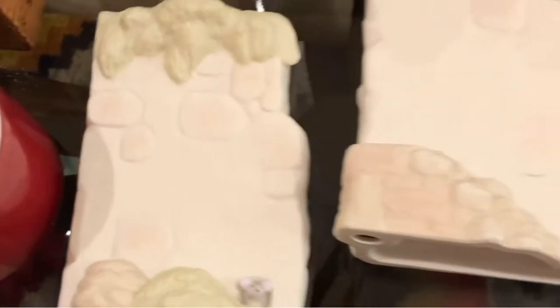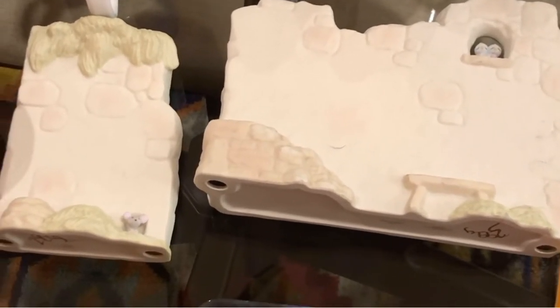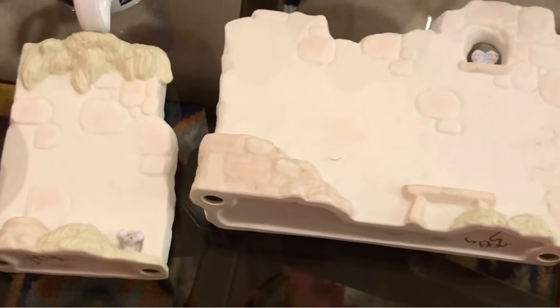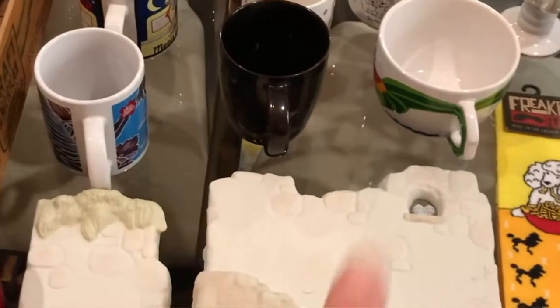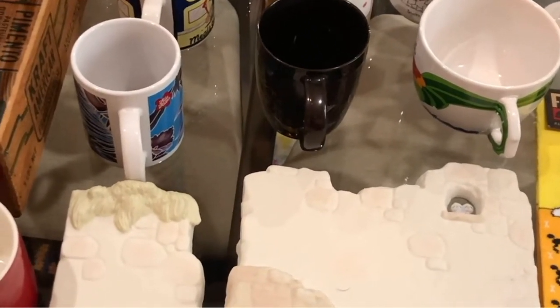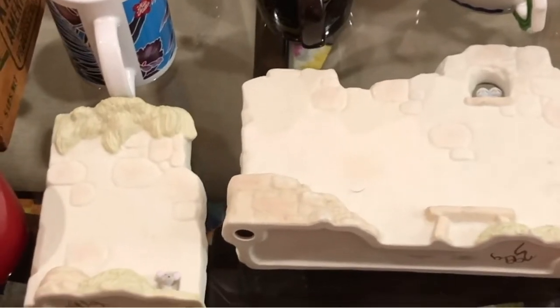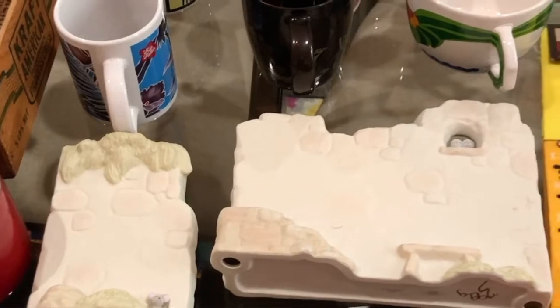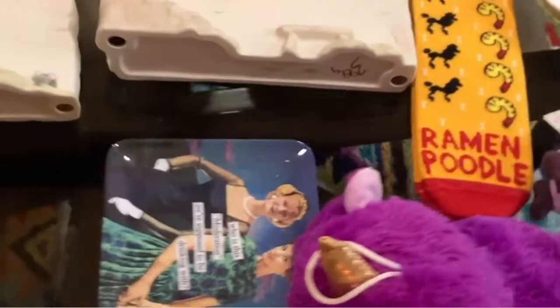These — I knew what they were right away. I thought it looks like it's probably part of a nativity, so cute, and it looks like Precious Moments — and I was right. This was $4 and this was $3. Why would you spend $7 on that? Because nativity stuff just sells well. And I was right — they sold for $91 in November! They sell for $60, $70, $80 all over the place. So for $7, that's a big ROI — return on investment.